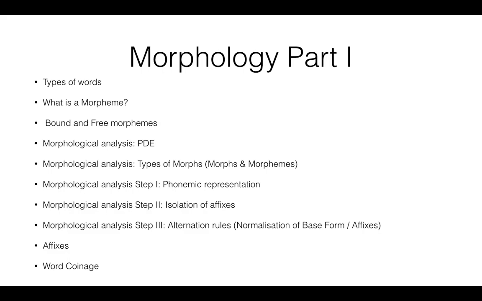Then we're going to talk about the types of morphemes that we have. There are two types of morphemes. There are bound morphemes and free morphemes. What are the bound morphemes and what are the free morphemes? And then we're going to talk about morphological analysis. Because what is the purpose of morphology? It is to do a morphological analysis of words and morphemes in a given language.